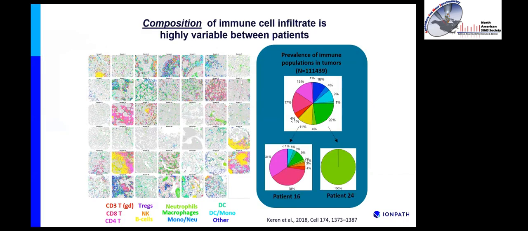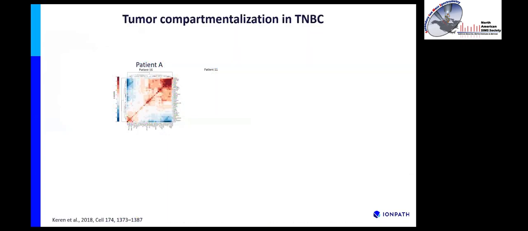So if we look at the entire study overall, there's a particular distribution of all of the different immune cell types that were profiled with the panel used here. But if you break that down and look at particular patients, you see that the distribution can vary widely as well, and that's pretty evident from the images. So the question then becomes, is this meaningful and what does this tell us?